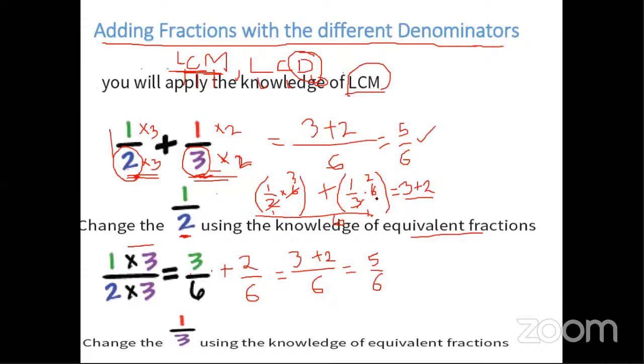Then you get that 3 plus the 2 over the 6. You get 5 over 6. Good. Okay. Now, about Sozi's concern, why we are not using this method here is because some people are going to forget to put the whole bit out of 6, and it is quite even longer. And when you forget to put it out of 6, it means you're going to get your answer as 5.